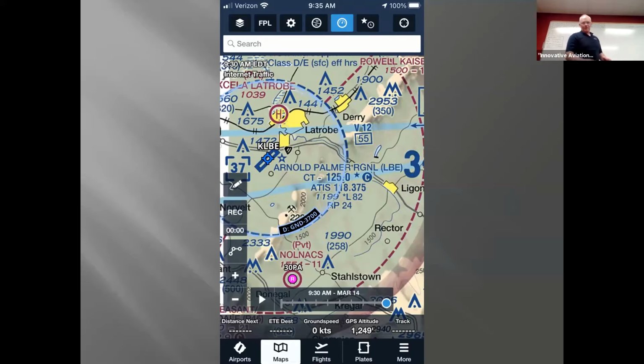Just going to be starting with a little warm-up review from last time. We did airspace and charts, right? But we didn't cover everything. So I just took a little snap off my phone from ForeFlight. You can see on the screen there, Arnold Palmer. I want somebody to read it for me. If you can't, that's right, we'll walk through it.